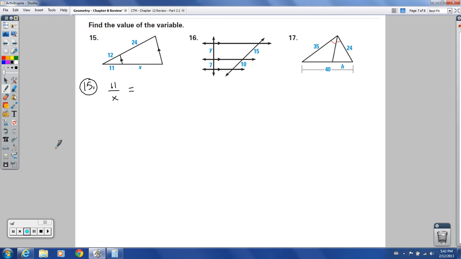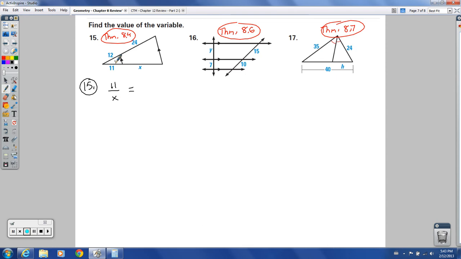I don't remember the number of the theorem. Let me look that up a second. So for those of you interested, going back and seeing what those were, this is theorem 8.4. This one's going to use theorem 8.6. And this one's going to use theorem 8.7. So if you find that helpful, just a little extra piece of information there for you.